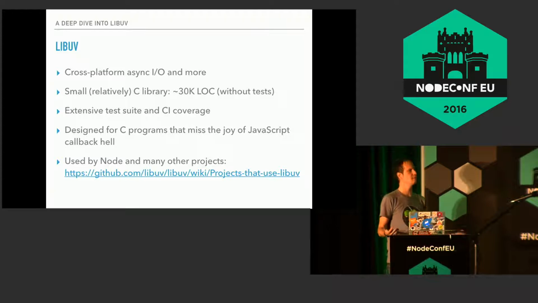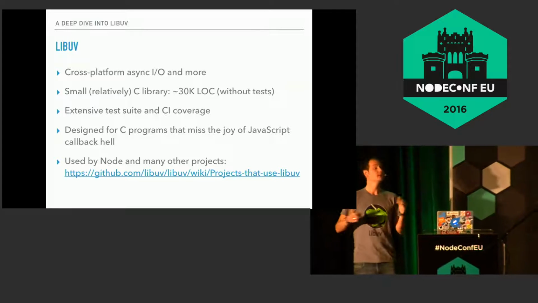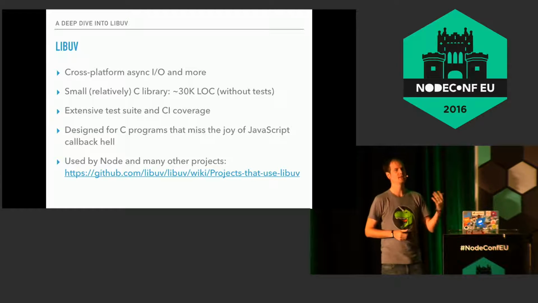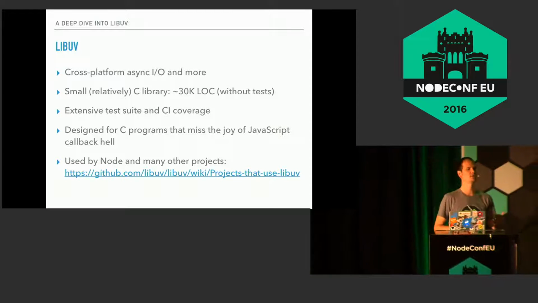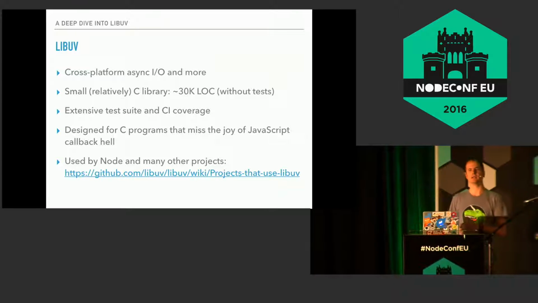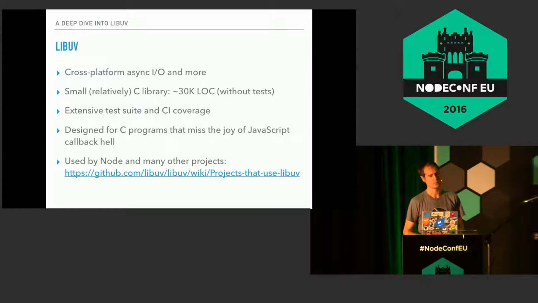For those who are not familiar with libuv, it's our cross-platform I/O library that, as Dr. Brian said, was kind of brought in to fix Node on Windows, let's say. So it can do asynchronous I/O, but also more things. So there's more to just doing sockets on Mac OS and Linux and FreeBSD and Windows. You also need threading primitives, mutexes, what have you.